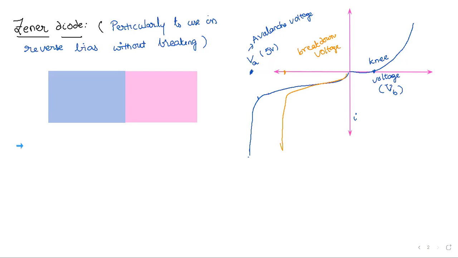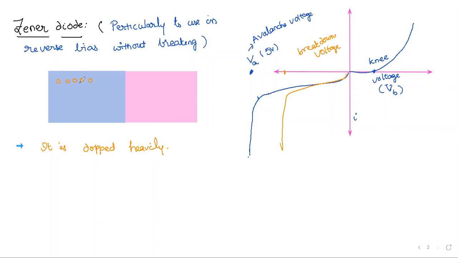Compared to the ordinary diode, the first point he says is that it is doped, like here third group and there fifth group, doped heavily, compared to the ordinary diode. Means they increased the doping concentration on both the sides. With the increase of doping concentration, what happens? More number of majority charge carriers will be developed here.